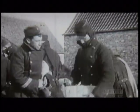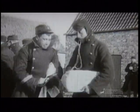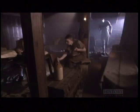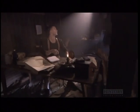Parcels and letters were hugely important in the trenches. If families could afford to send parcels, then they would send huge amounts of food of all kinds: delicacies, sweet foods, cakes, fruit. Everything could be posted. You found officers having pâté de foie, mince pies at Christmas time. It wasn't uncommon at all.